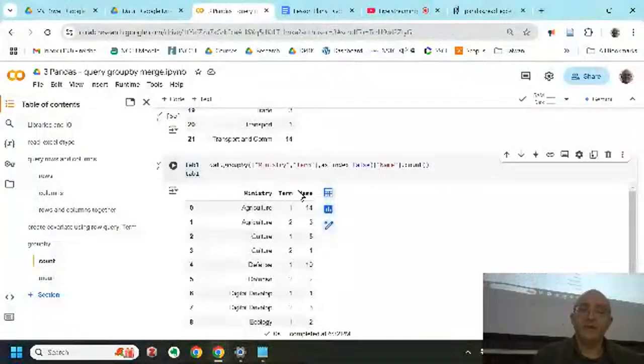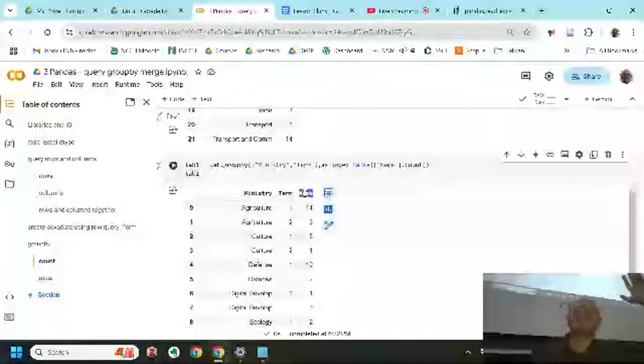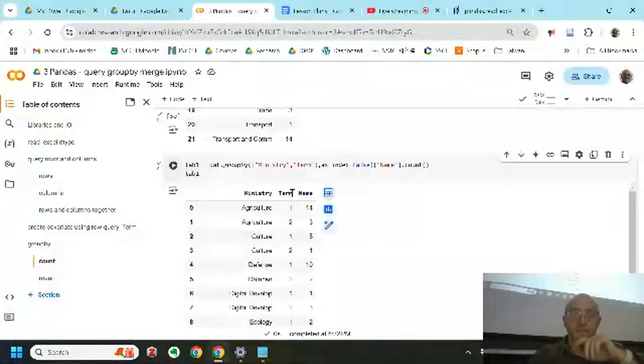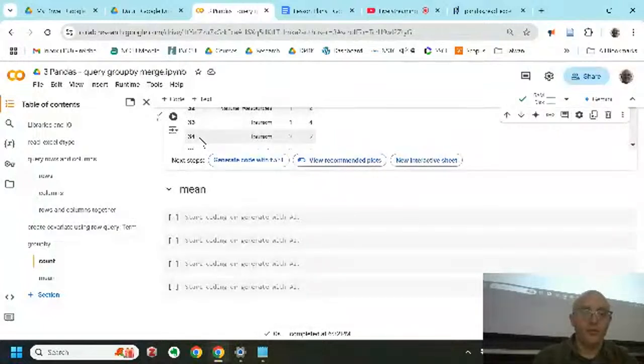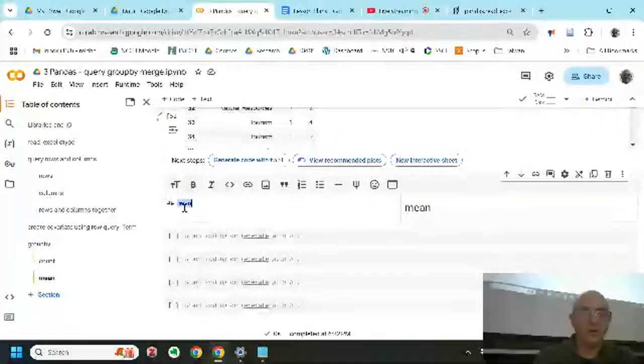And by the way, name shouldn't be name. This should be count, right? Because these are not names. This is the count on the name variable. So I need to change that anyways. So, okay, I'm going to pivot here.